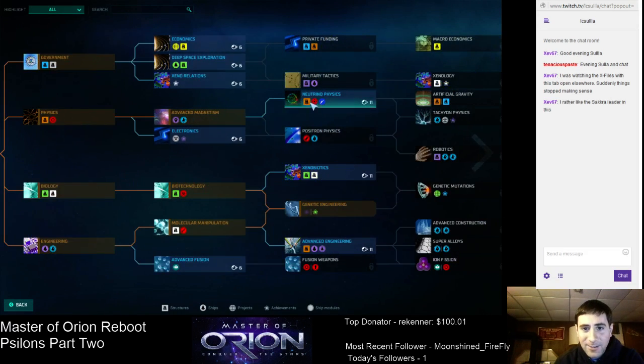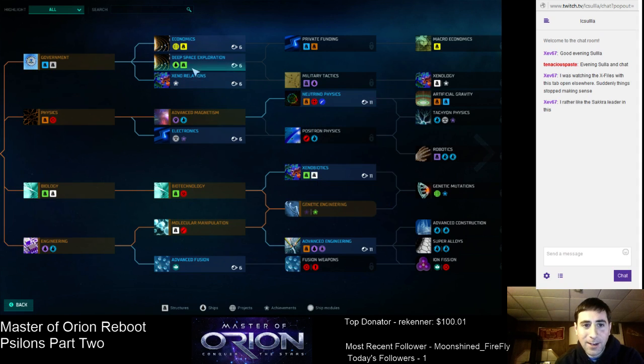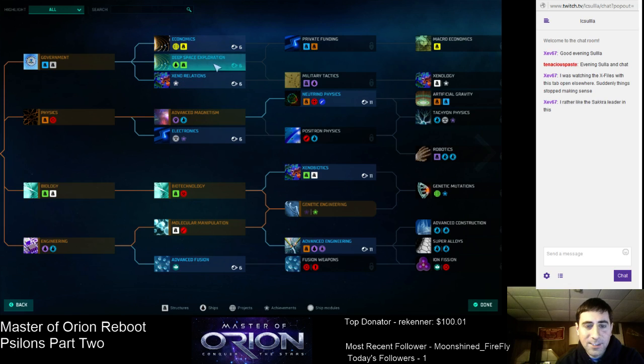So I had two choices. I want to get this tech here, Neutron Collider. This is a big bonus to production, +1 production for each cell, which is like each population point that's working. And I also want to grab this tech because this one gives me fungal farms, and I have some planets that are coming in that are going to need the food. I have a desert planet that really needs this food. So why don't we do this one? It's a cheaper tech, and then go on to this one afterwards. And we'll go from there.